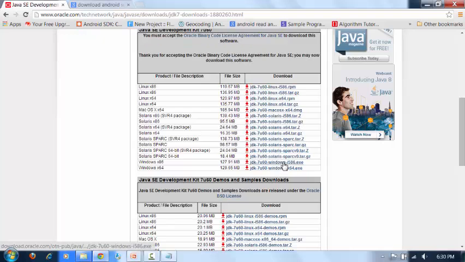Then if you click on any one of these, for example if you are using Windows, you can use these two versions. If not, you can find other versions for different operating systems. You have the JDK for Linux, Mac, Solaris. I am using Windows, and in Windows you have 32-bit and 64-bit operating systems. The x586 one is for 32-bit operating systems. So you can select any one according to your operating system configuration. If you click on this, it will download the JDK. Now what is our next prerequisite?